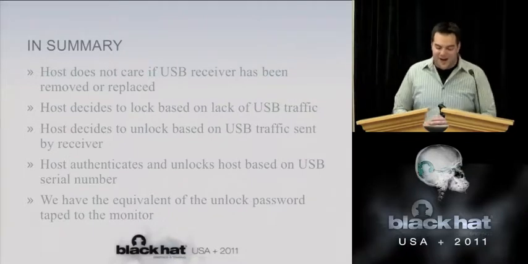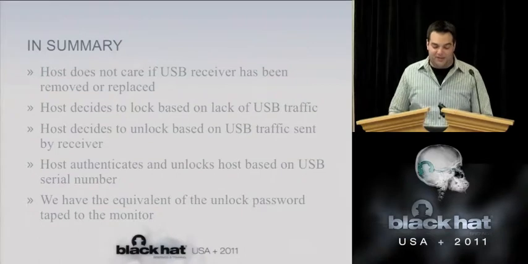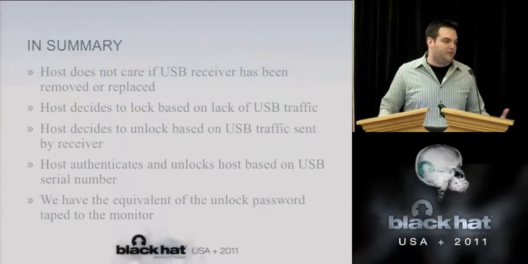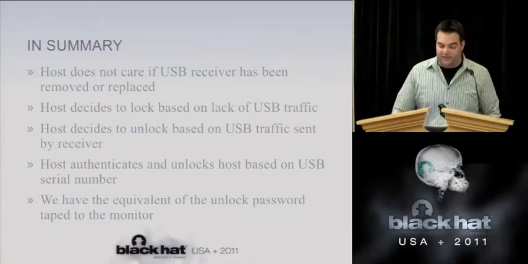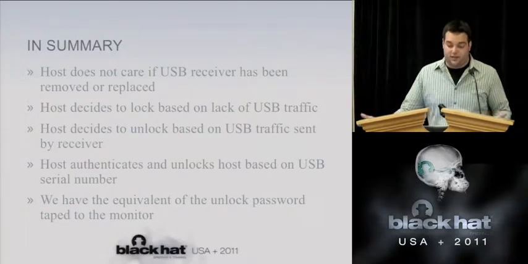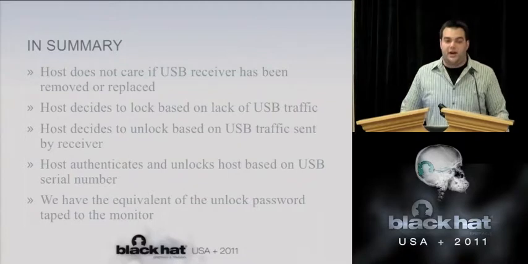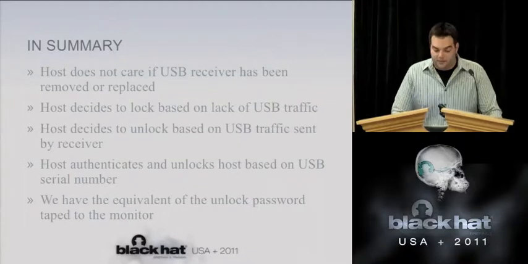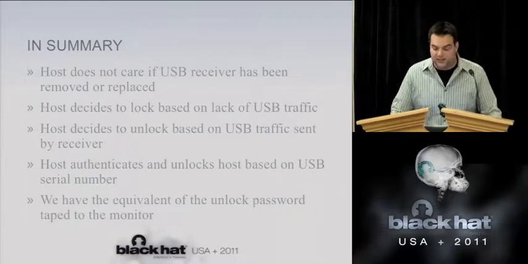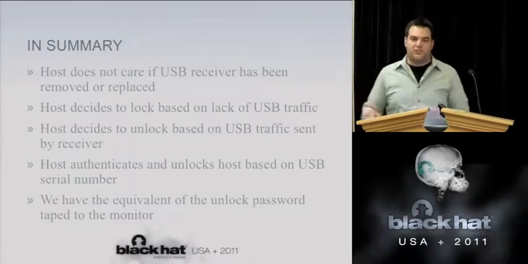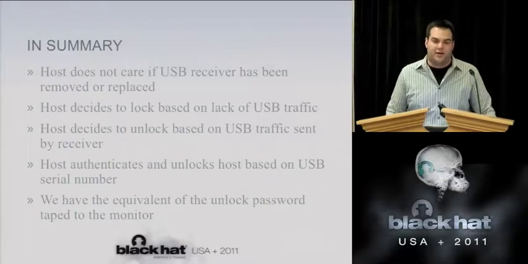So really, in summary, we have something where the USB receiver can be compromised. Basically, we lock based on lack of traffic. We unlock based on some static USB traffic. It authenticates to unlock based on the USB serial number. And anyone can grab that USB serial number out of the USB descriptor table, right? So this is the equivalent of your Post-it note with your password on your monitor, except instead of a Post-it note, it's a USB dongle.